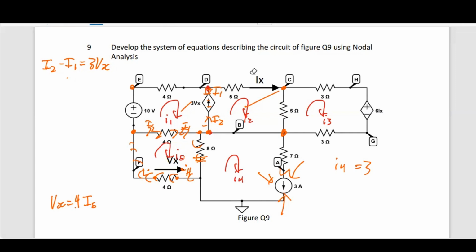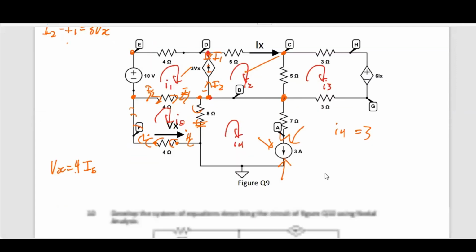They'll always give you the arrow. Let's look at the I5 loop. Anytime you go through a resistor, you're expecting a voltage drop. So if something is going opposite to what I say for I5, it would just be the negation of that. It would just be positive in this case. That's all it is. Nothing special.